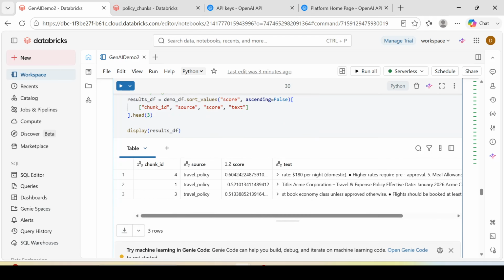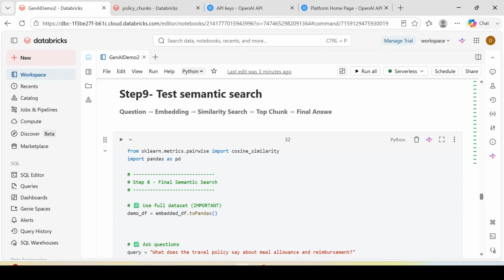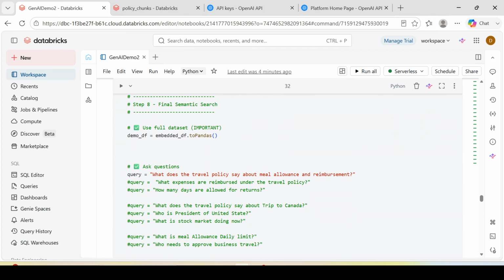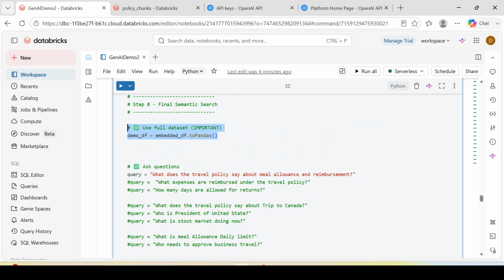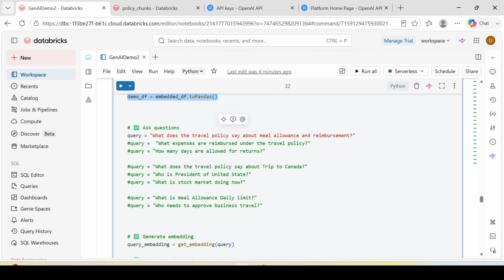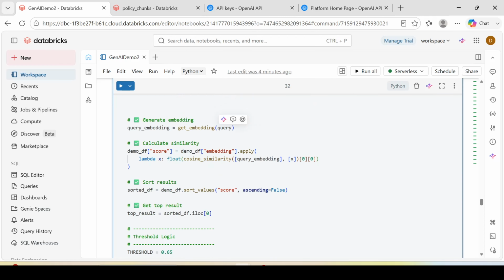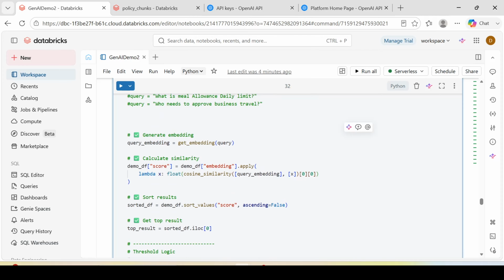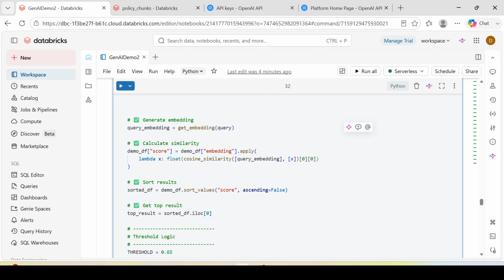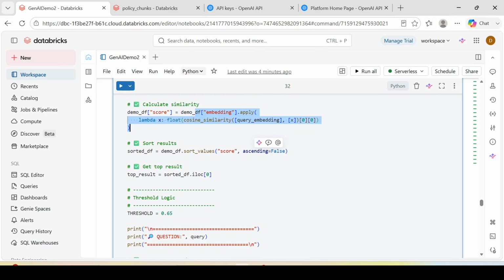This is what happened there. So let me quickly do another, updated version of semantic search right here. I'm going to show you a couple of questions. It will be searching against the pandas where our existing data set is, and any question the user asks, like what does the travel policy say about the meal allowances, we expect some answer. The question will be embedded again and go through the similarity search.